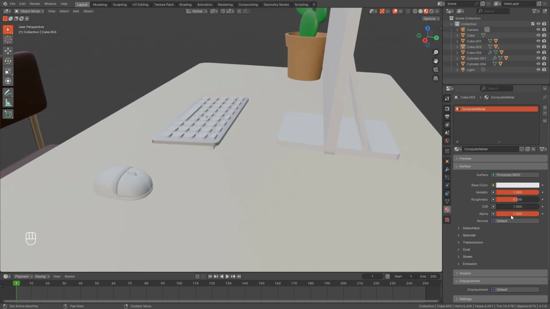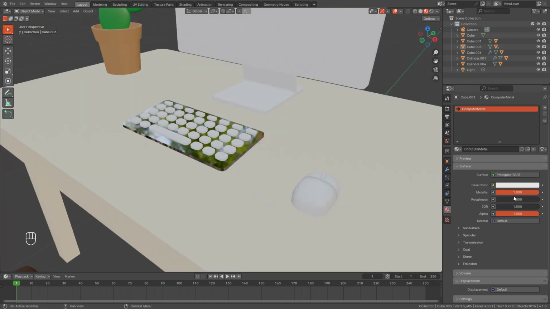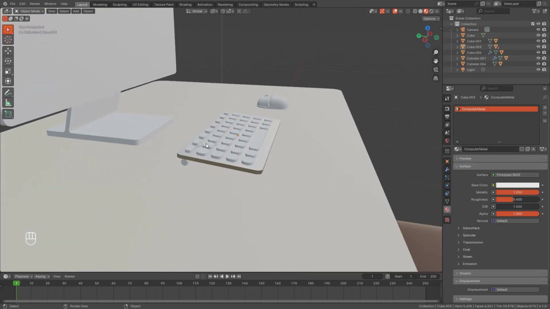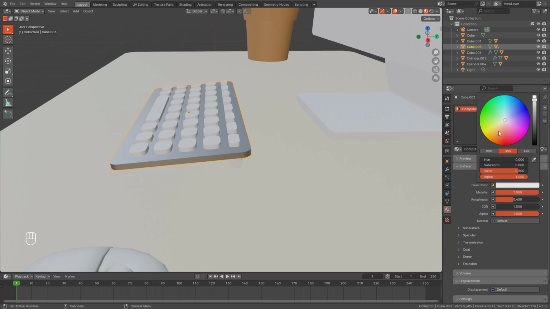And bring the roughness down to 0.4, not extremely shiny like that, because it's not realistic. 0.4 maybe, or even 0.5 is fine. And you can change the color to something like bluish.